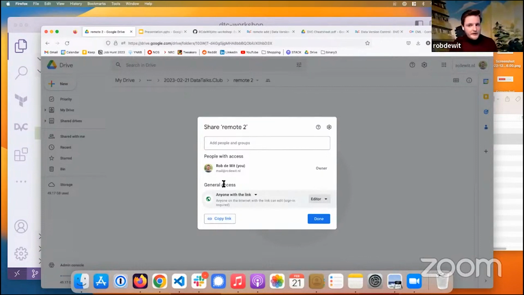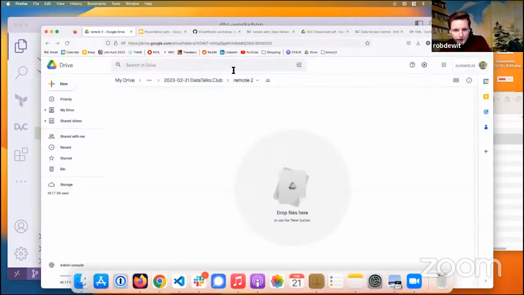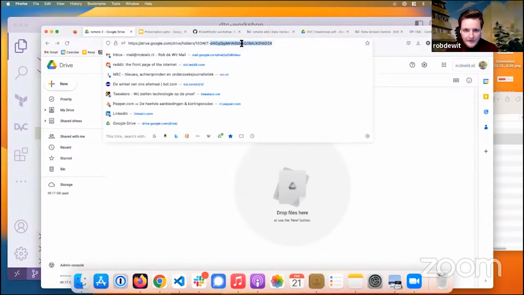So typically you'll get an S3 bucket maybe, or a bucket on any major cloud provider. You can also use Google Drive. That works well, but you need to create a service account or a credentials file that DVC can use to access this. It's not that difficult, but this is even easier. So right now we've got a fully accessible directory on Google Drive. And we need the folder ID, which is this part.